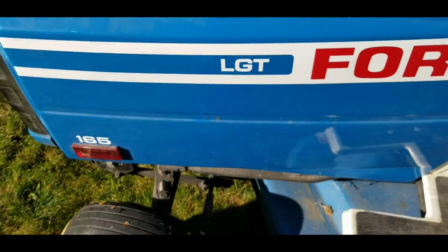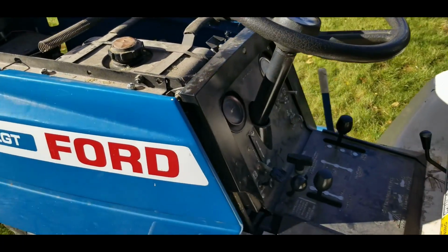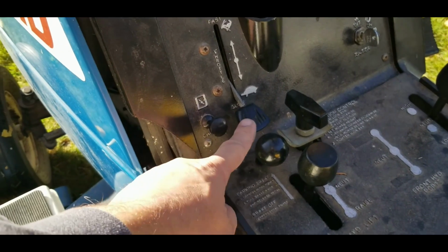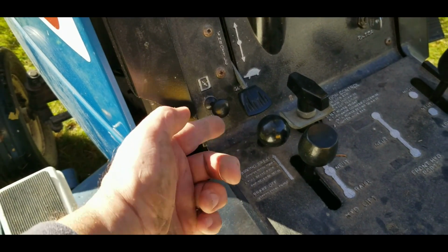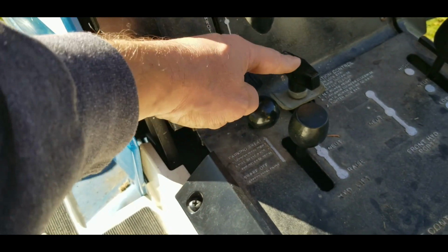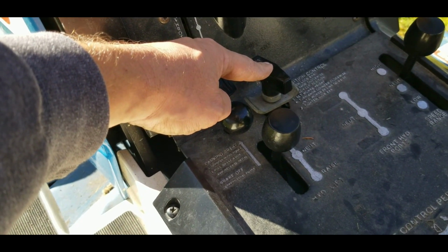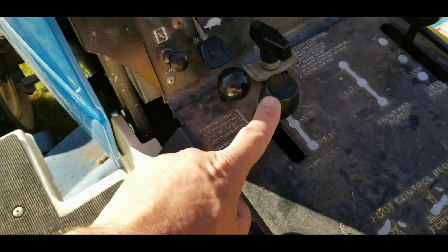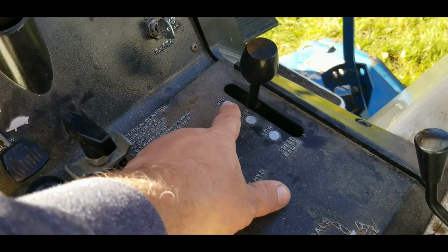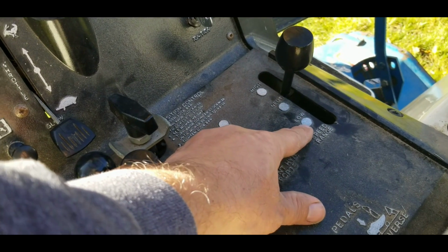These have removable sides, so you can access things inside. Over here on the control deck, you've got the throttle and the choke. What is this? Parking brake. This is for adjusting the height of your deck. This is for raising and lowering the deck. It's actually hydraulic. And over here we've got the speed range. We've got a high range, neutral, and a low range.